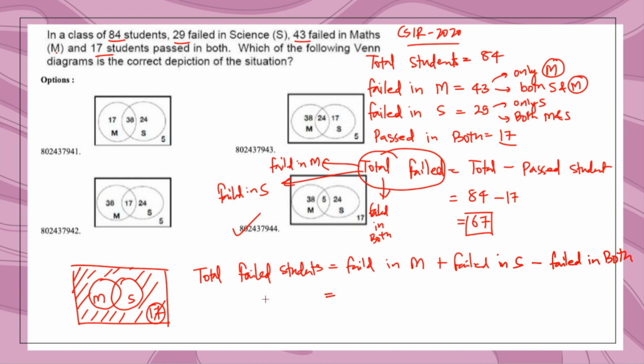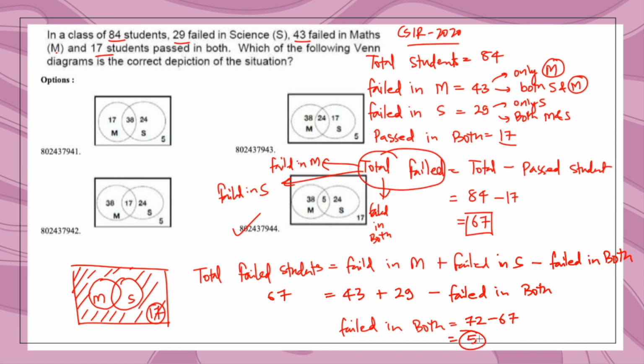So simple it is. Total is 67 students who failed. Those who failed in maths are given to you as 43. Those who failed in science are given to you as 29. And those who failed in both, that you want to find out, let's say, although it is not asked, but I am just trying to explain you. So this will be how much? Those who failed in both will come up 72 minus 67, this will be 5.